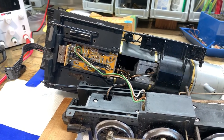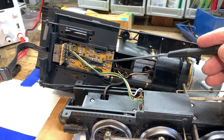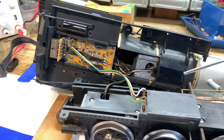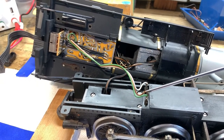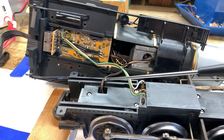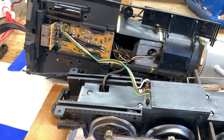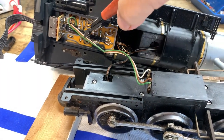Here we see all the connections from the umbilical to the motor and on the printed circuit board — a wire coming from the chuff mechanism. One of the things we're not going to do is take that circuit board out; there's no easy way to get at it so we're just going to leave it. The three colored wires — green, brown, and white — lead to the motor and we only need the green and the white one. The brown one is a leftover electrical pickup from the wheel. This set of wires is from the chuff sensor mechanism, which we're also not going to use. This set of four wires goes to the smoke unit and headlight, and we are not going to connect the smoke unit.